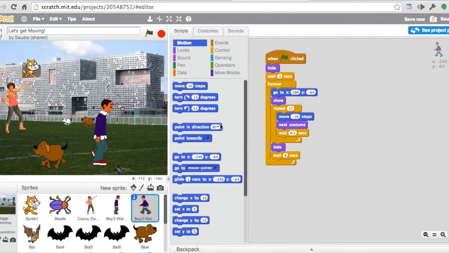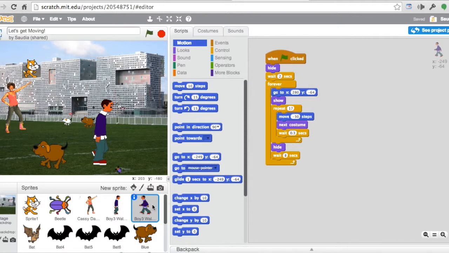Look at the one coming from the right hand side, and I see I've got a flag here. When clicked, I first hide it. Because I want it to be out of the stage, it must be in this vicinity. So I said first hide it, then wait 2 seconds, because I've got a sprite here that makes an announcement and takes about 2 seconds before that's done, and the music will start. And that's when I want my first character, which is this boy, to start to show.